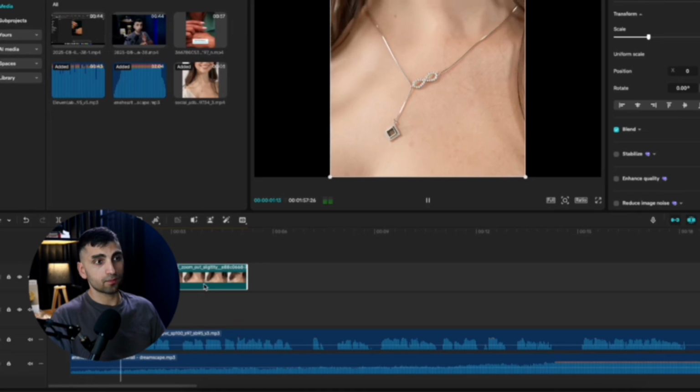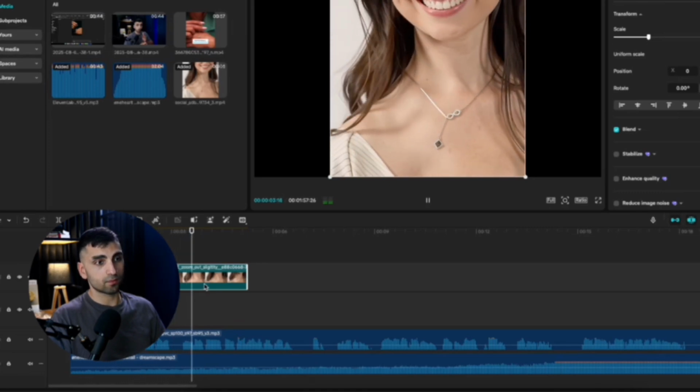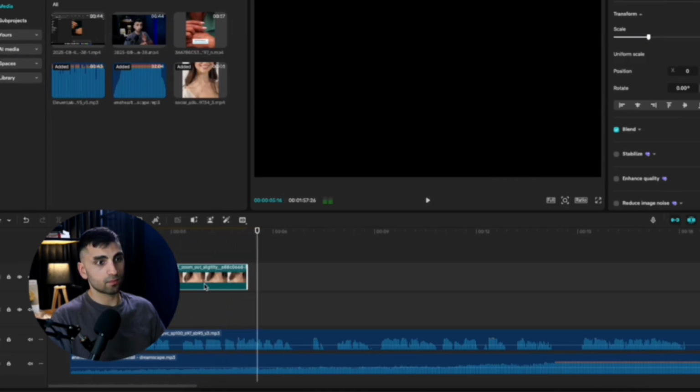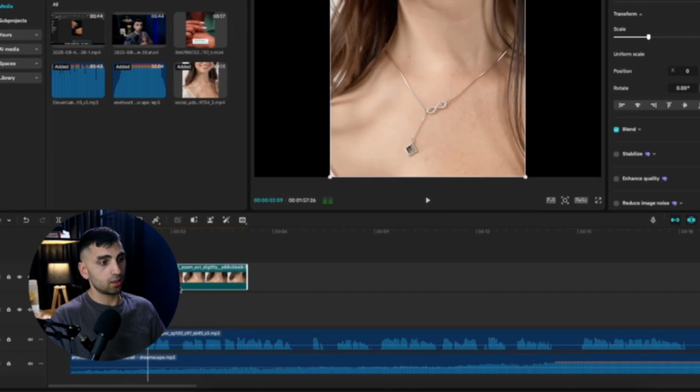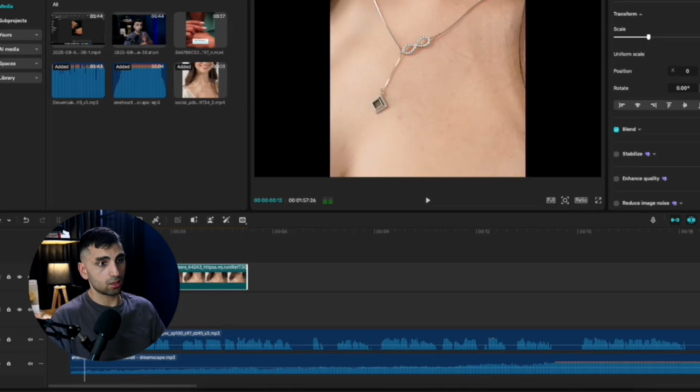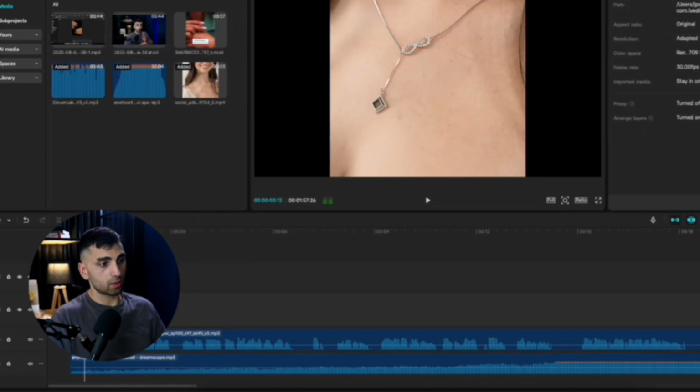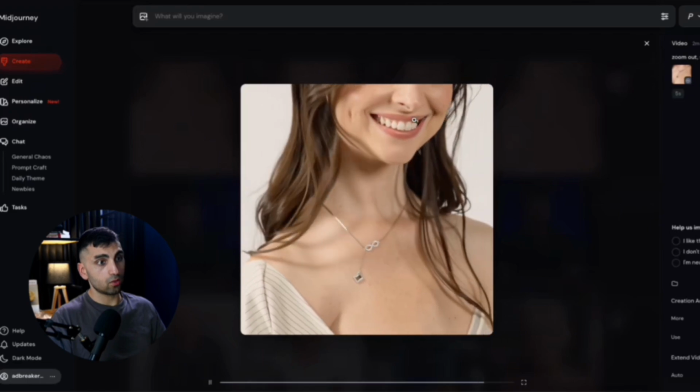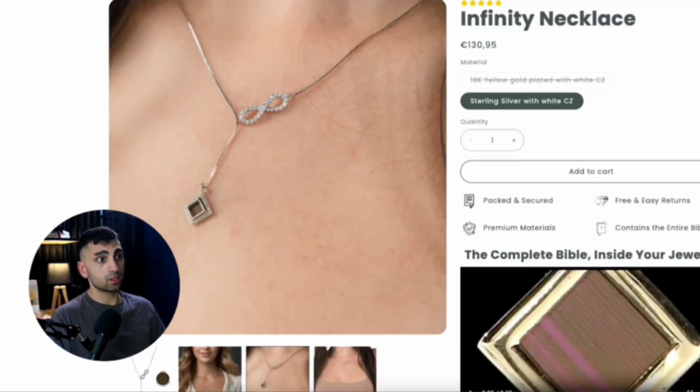This is Nanospirit's Infinity Necklace, and this thing is absolute. Okay, so you got it right here, and then you add the different, because I don't like it when it actually zooms out a lot. It looks a little bit weird, so I'm cutting right here. And then we go and we generate the next thing. Which is the next thing?